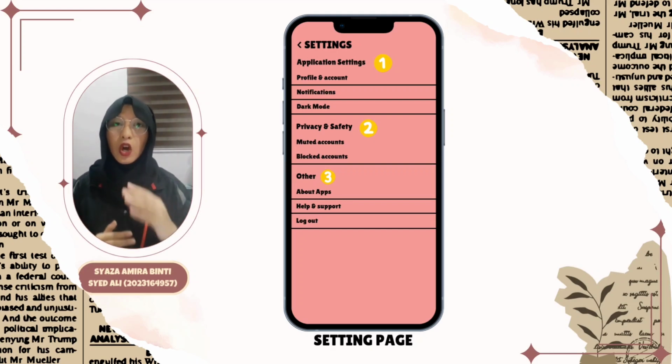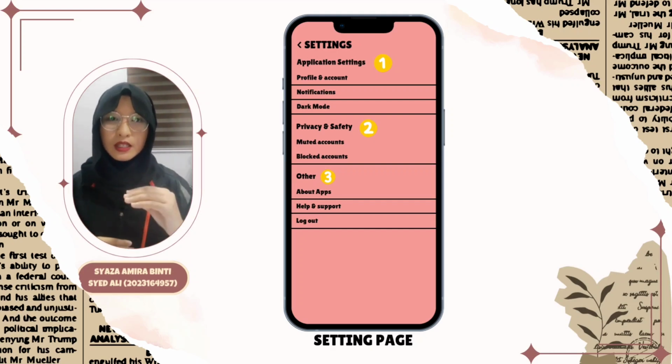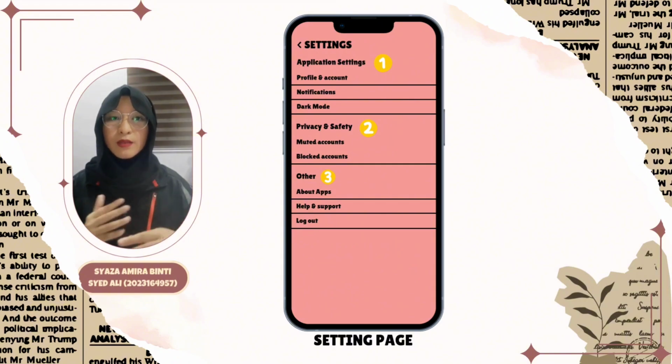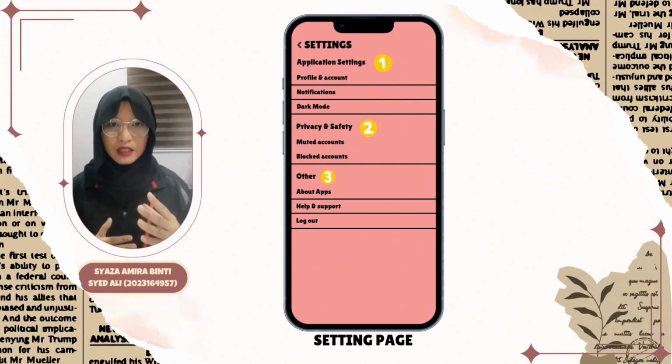Lastly, we have a logout button. The logout button has a similar function to the delete button, but when our user presses the logout button, they can still log in to their account. Their account is still there. It is for the user who just wishes to not use an account for a while, and they still want to use it again. They can just log in. Different from the delete button.